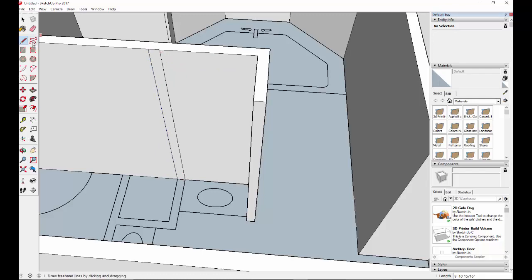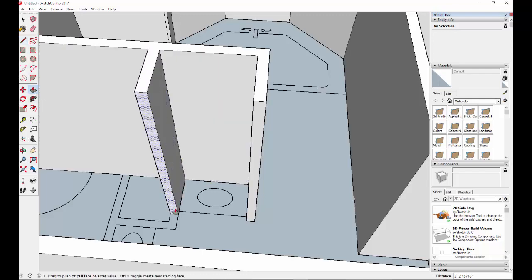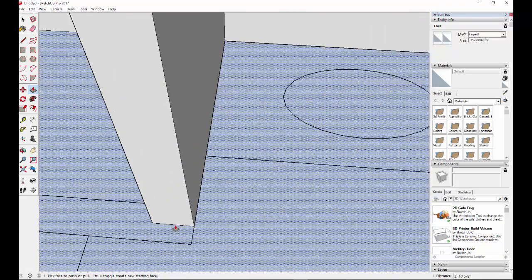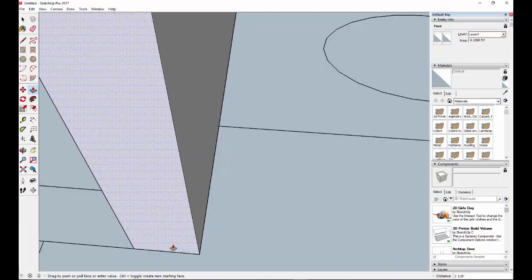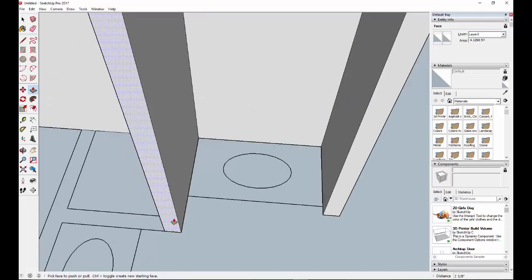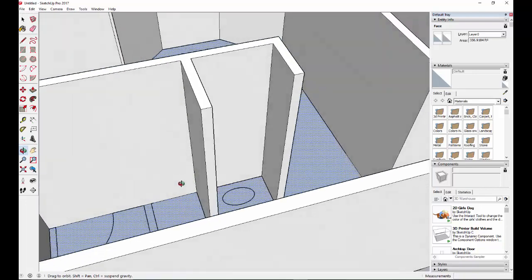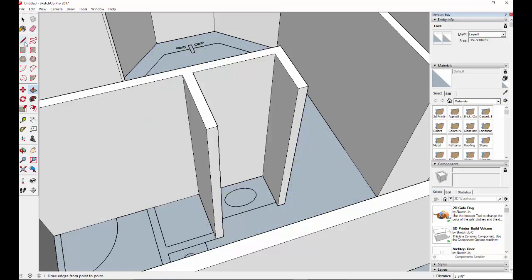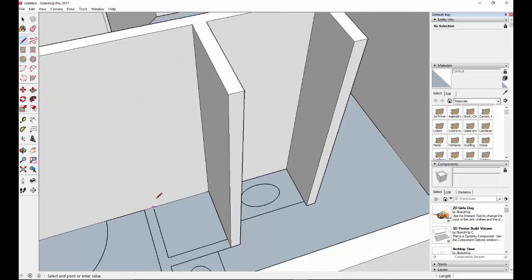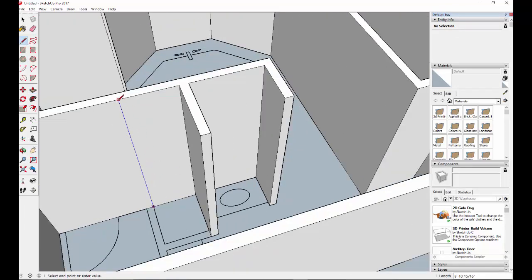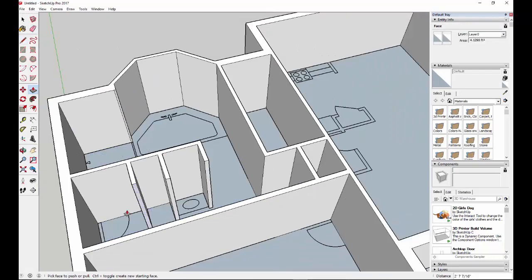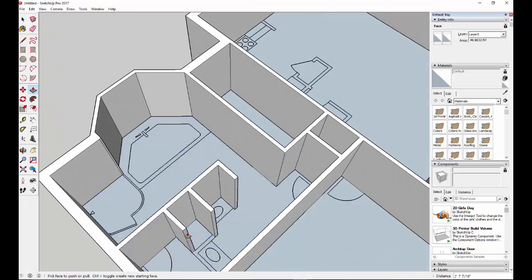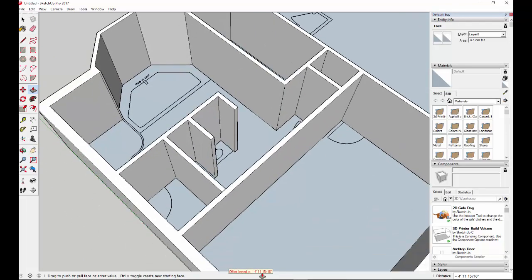There we go. Push pull. Come in way in. So I'm kind of going fast. You guys might not be going as fast, but that's alright as long as you're kind of doing your thing, and if something's going on, let your instructor know so she can help you figure out what went wrong, or he, I guess I should say. But it's just doing the pencil tool, doing the push pull, and then trying to get it to be as accurate as you can. This one goes all the way to the wall, so go beyond the wall.